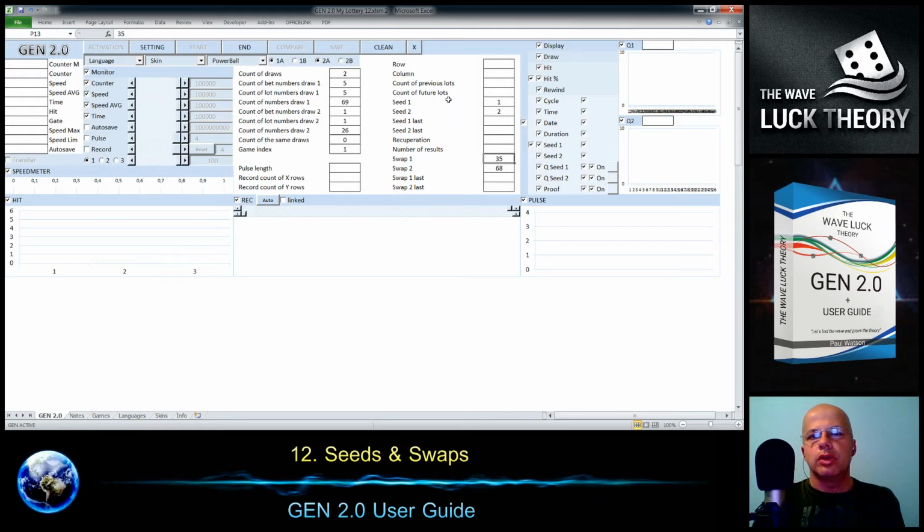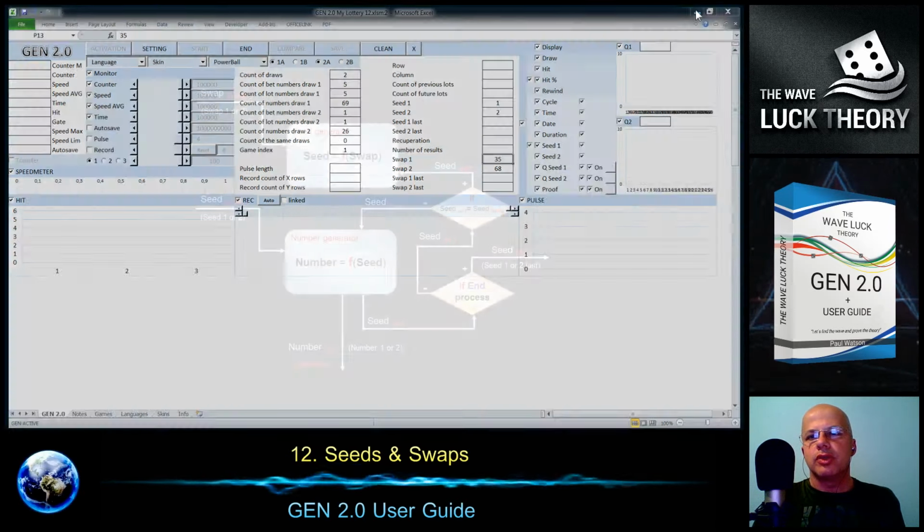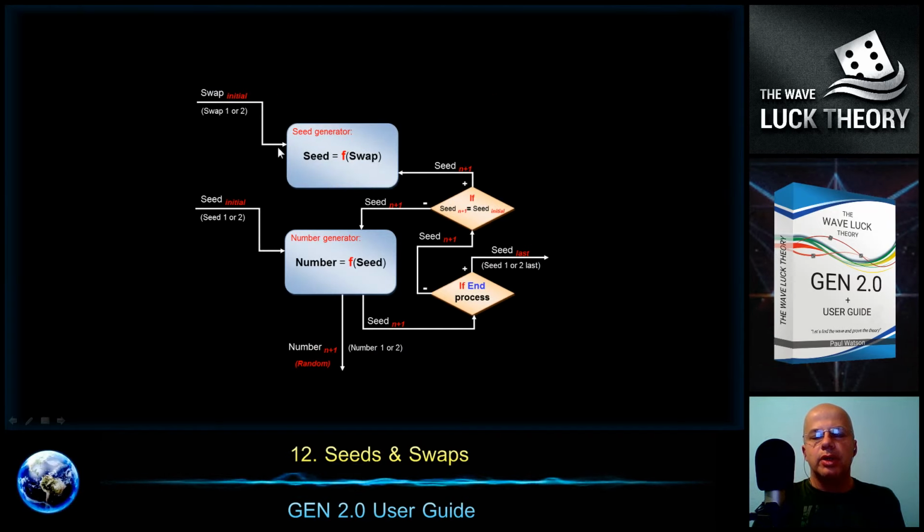So for draw number 1, it takes this number 35, and then it goes to this generator and generates a new seed, which is swapped and used again in the function. This will assure us that the sequence of randomly generated numbers is still unique, and we are still getting new random numbers.